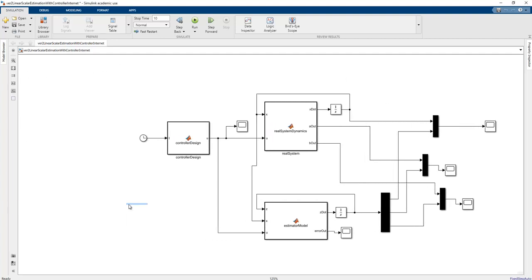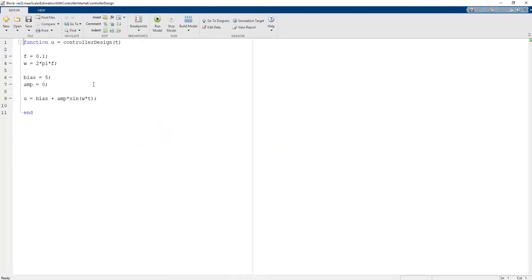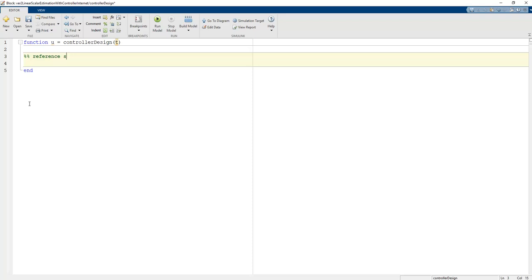Okay? And so this is the controller design block in here. If I run this code, we will see that this U or input value is generated from some specific frequency range. But in the reference tracking problem, we should define the reference signal, like in the paper. Okay, and so we should design the reference signal in here.